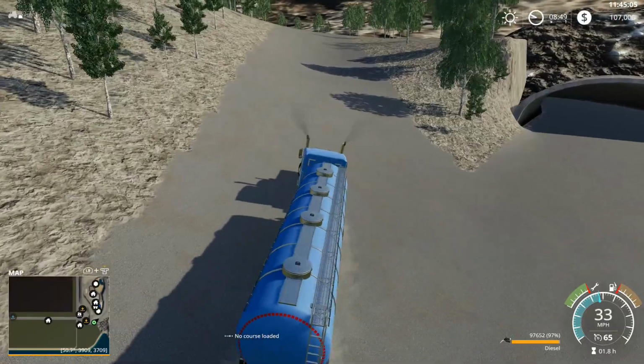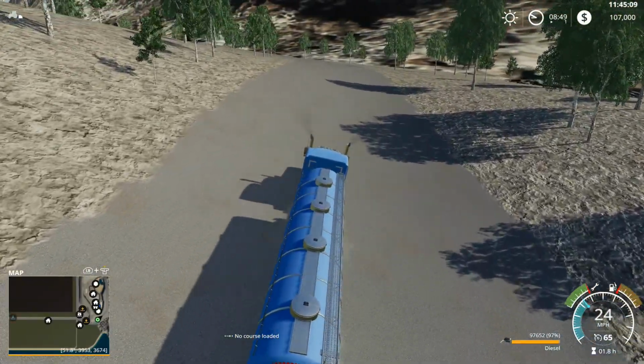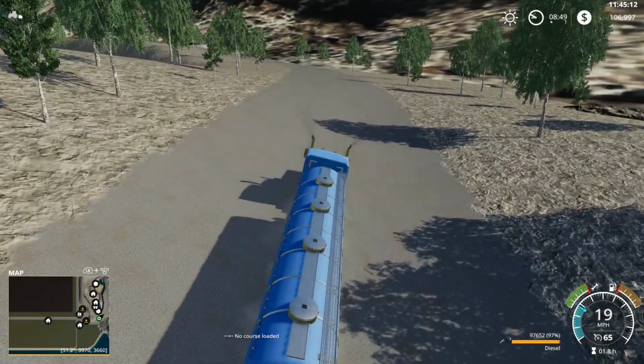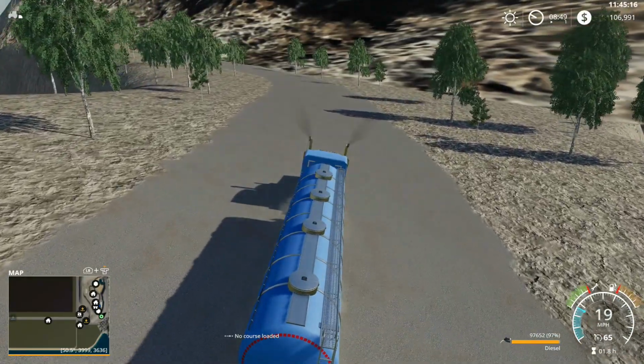I hope this truck has enough juice to get this thing up this hill. Going into the gold mine is one thing. Coming back out is kind of tough. Yeah, we're pulling. Oh my God. We're chug-a-lugging.